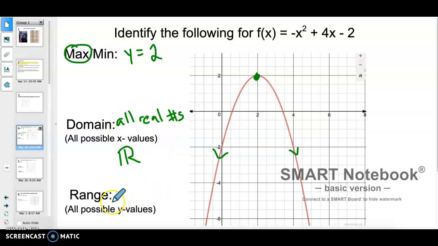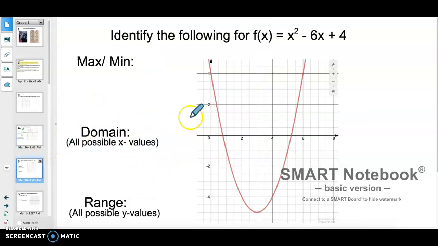The range is the possible y values. So you notice it's going to go forever down because it's got this maximum, but it's not going to go up at all. So the highest y value it's hitting is at this 2 line, and it's going to go everywhere down below that. So the y values, the highest they hit is 2, so they're going to be less than or equal to 2. So all the y values you see go smaller than 2. And this number should always relate to your max and min number. So whatever number you have here is also going to go with your range. You're just going to change the sign. So if it's going below it, it's going to be less than. If it had been going up, then you would have been greater than.